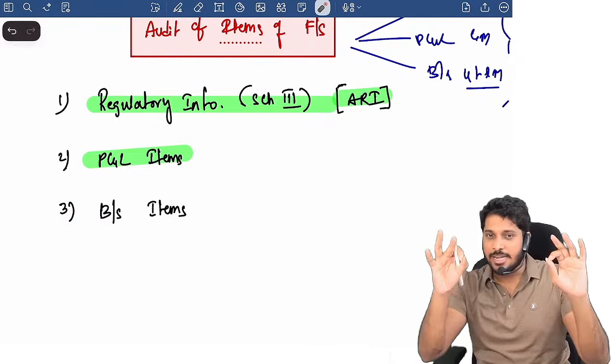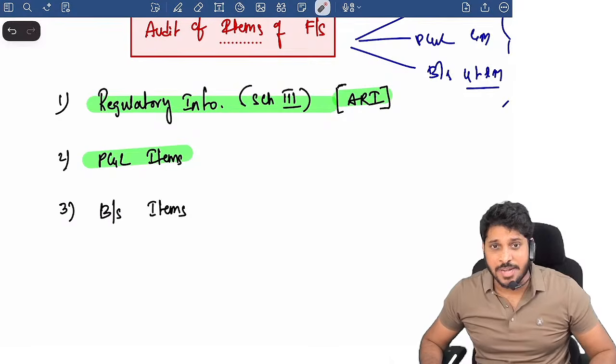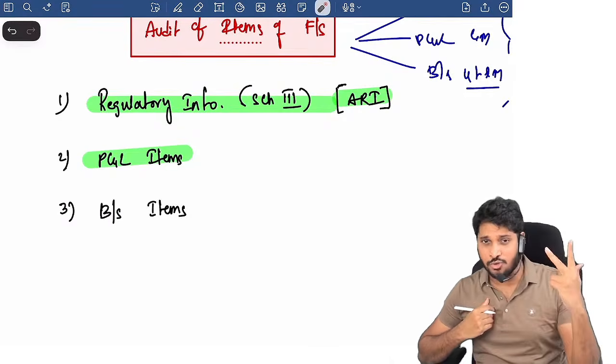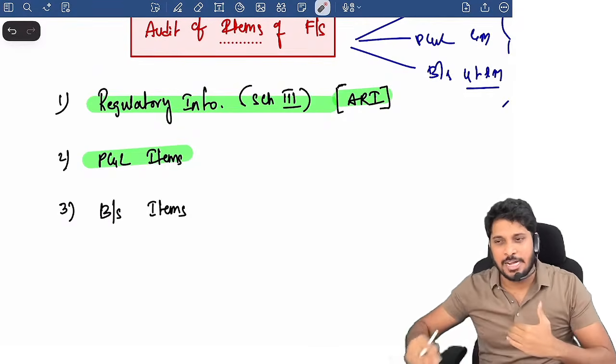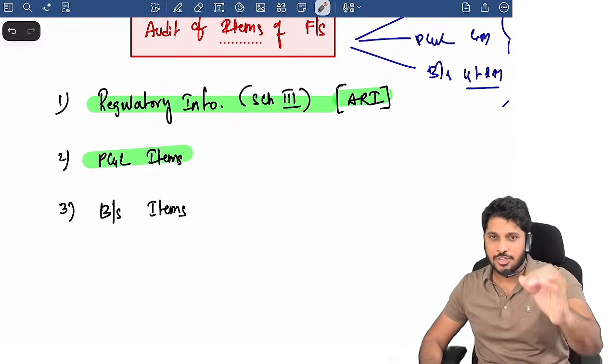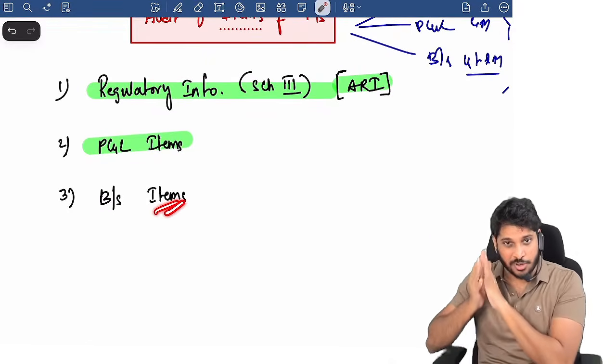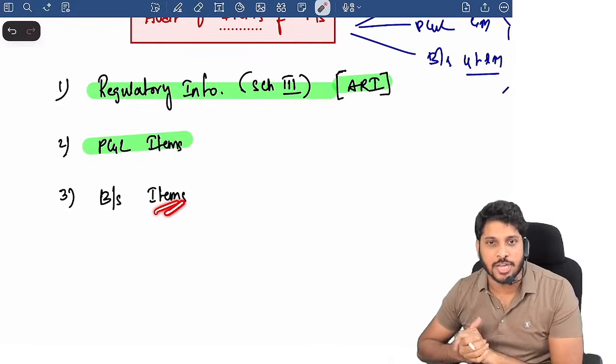We'll just take a 10 to 15 minutes gap and then continue balance sheet items. Another 1 hour it will take for balance sheet items. I thought of finishing within 2 hours, but I don't want to discuss rapidly and finish it off. I just wanted to really add value to you. And guys, trust me, we are going to rock balance sheet items just like how we rocked P&L and additional regulatory information.